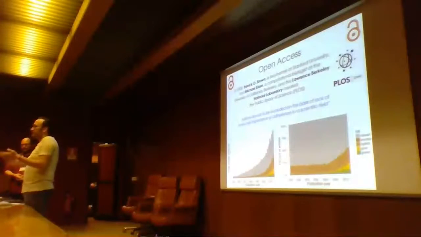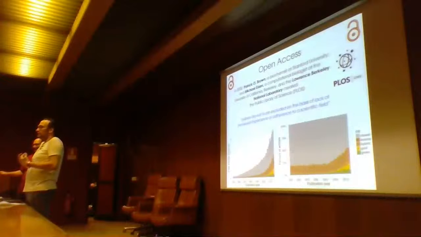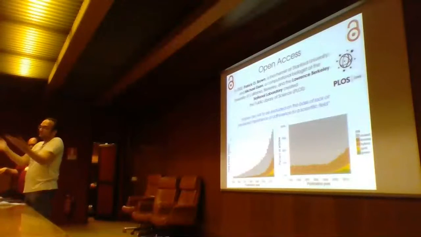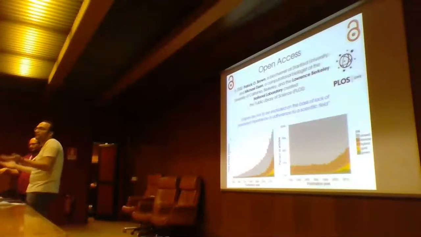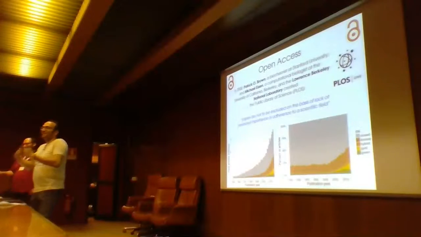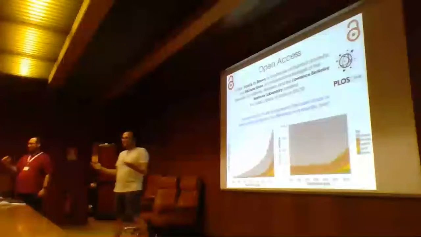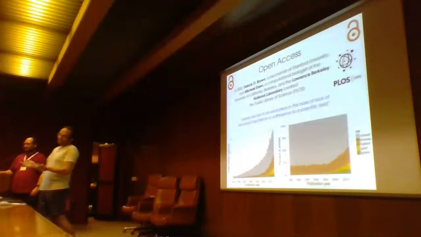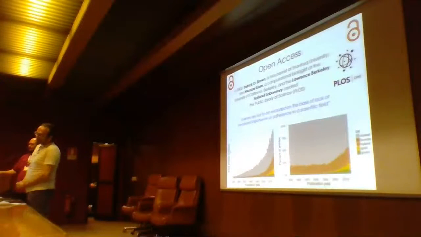The university should give you some money. If a university obliges all of you to publish in open access, they should stop buying subscriptions to the journals. They should give this money to researchers to publish. If they don't do this, it is a problem. But anyway, the important message is that Europe wants open access for grants.